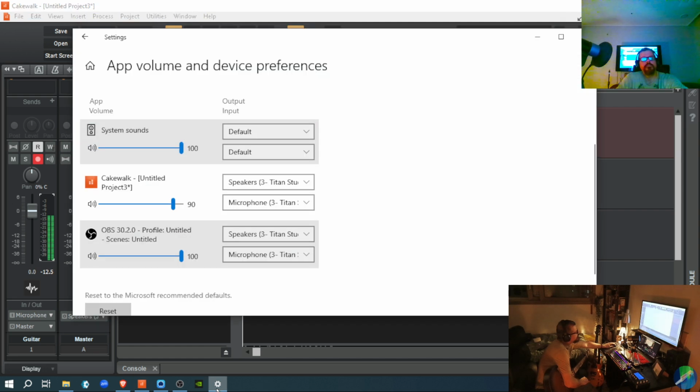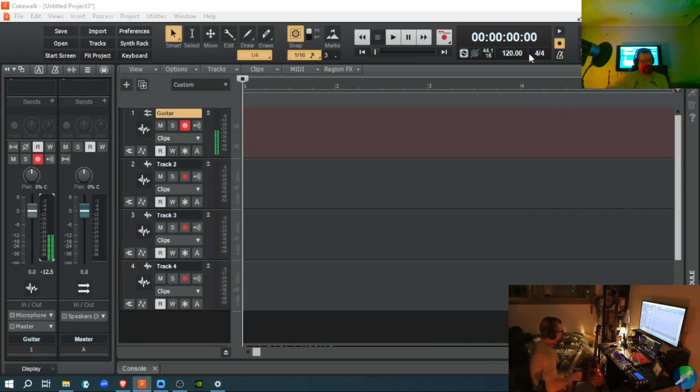So I'm going to bring it back down to 85 and see what that looks like again. There we go. You see, I hit the guitar during this song like that. That provides kind of a snare drum, basically.